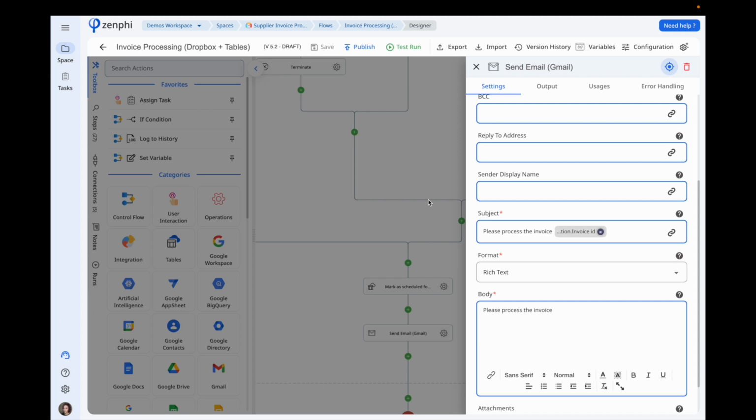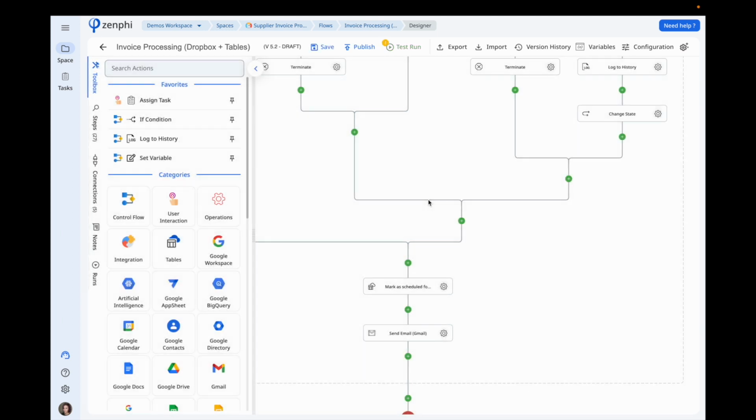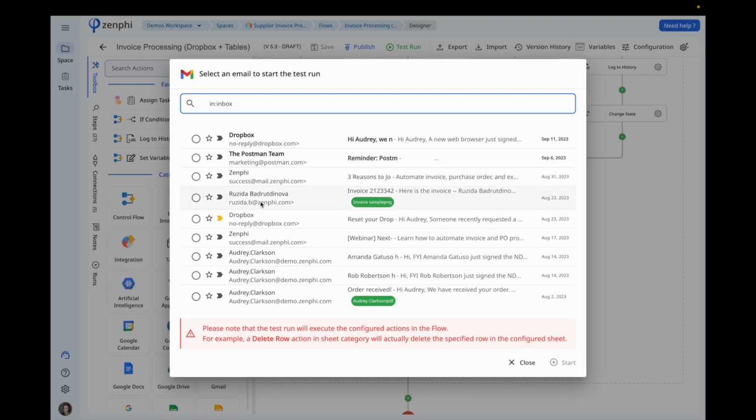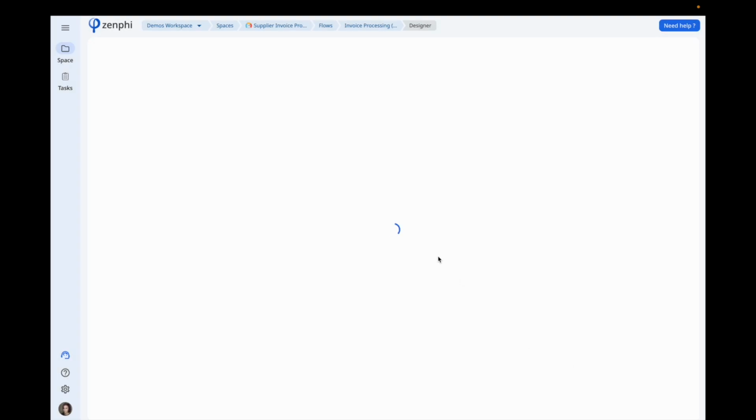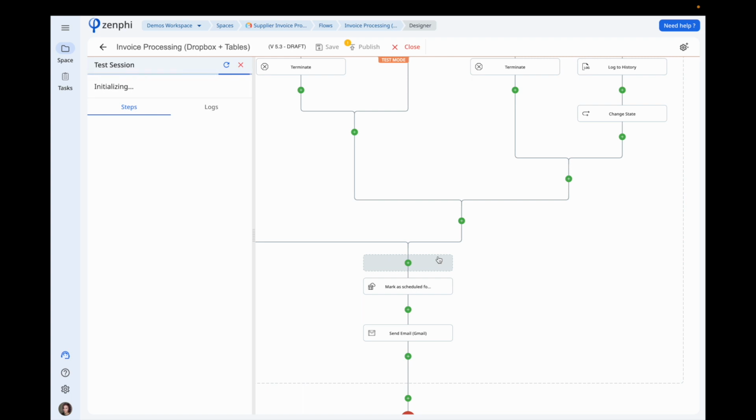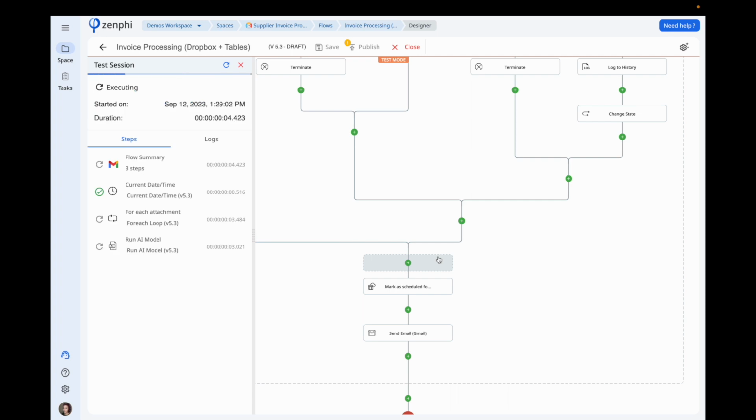Okay, so now let's use our test run once again to see all of this in action. Let's select the same email with the same invoice sample. Okay, we see that it started the execution.